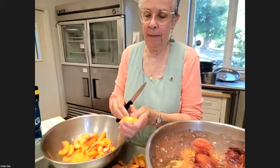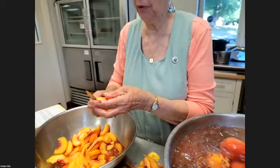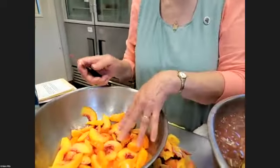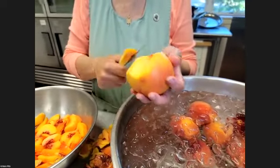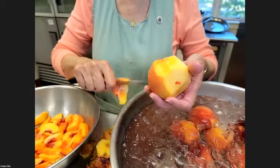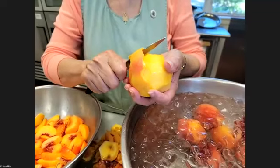I leave the reddish residue from where the pit was — that just adds flavor to the peaches, I think it makes them look beautiful, and it certainly doesn't hurt anything. That's just the residue of where the pit lies in the peach. I kind of stir it up a little to keep the peaches from getting brown. This is an interesting batch because the big ones are the greener ones and the smaller ones are the riper ones, but that's okay — you use what you have.